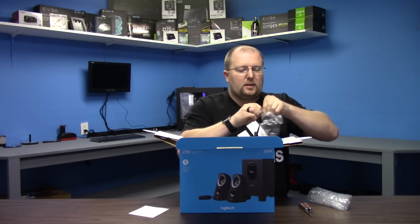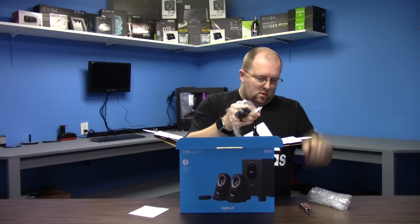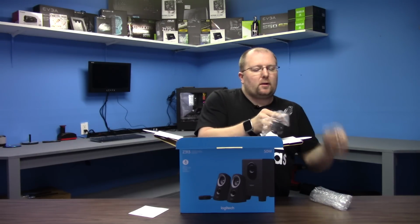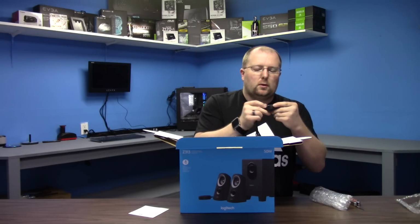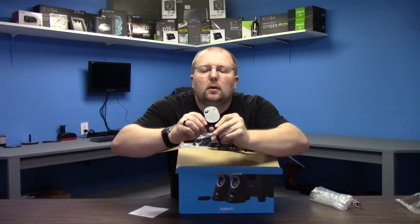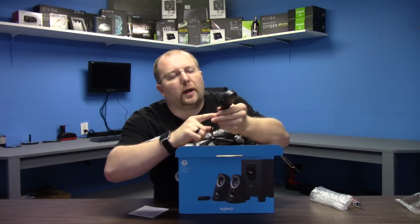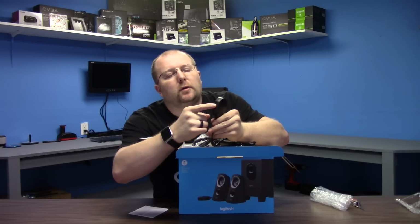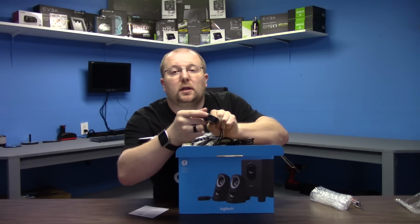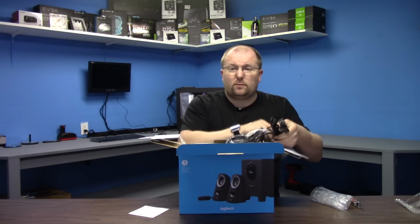Oh, I hate these tape. Put tape on these just to make my life difficult. So if you can see this, I'll get it a little bit closer. This is the control pod. It's wired. It has a power button. It's got a volume button on the side. It's an LED. And then on this end, there is a headphone jack. Very useful.